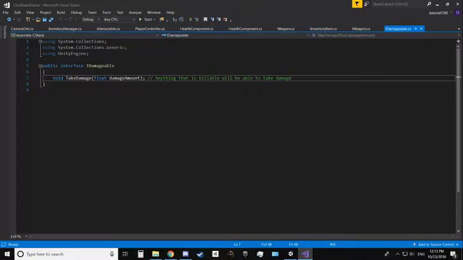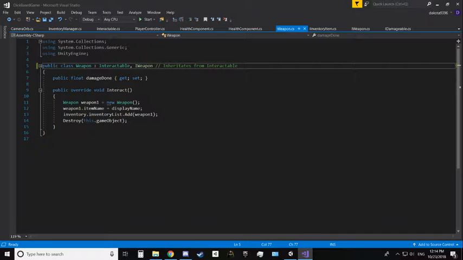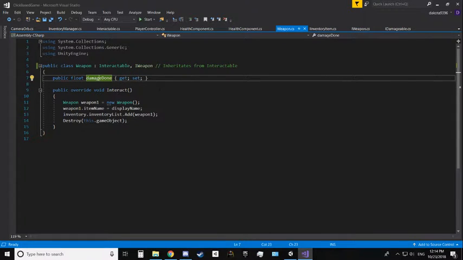Yeah, okay. And then they will have a function, take damage. So let's go to weapon. So weapon has the weapon interface. So it has a public float damage. I'm still updating this a little bit, but when the weapon is actually equipable and you're able to attack with it, it will do the damage done when you hit somebody with it, and they have the damageable interface on them.